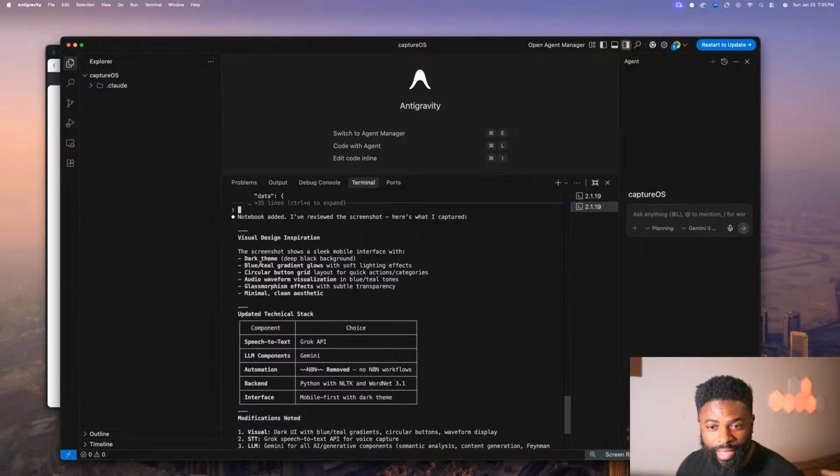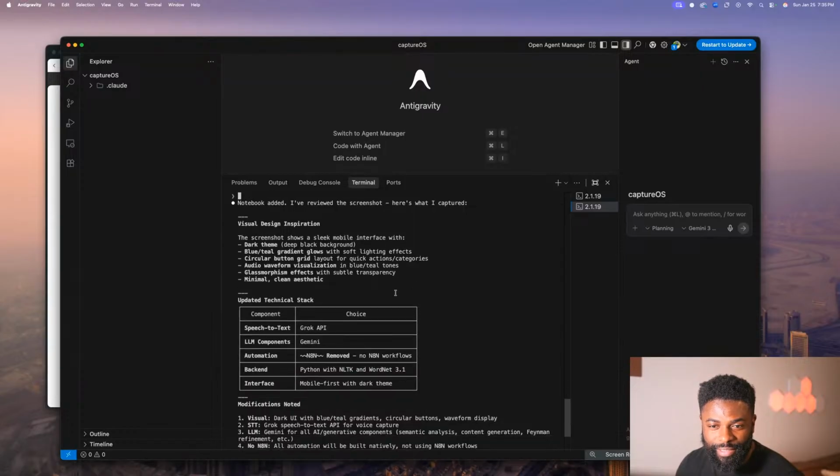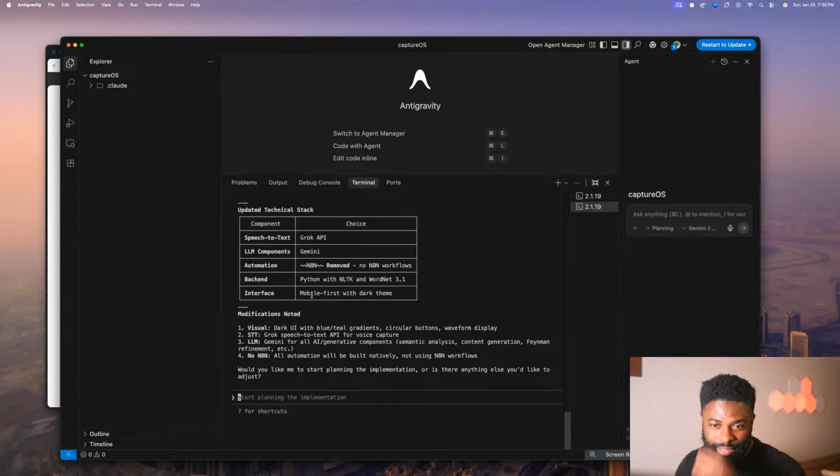Dark theme, deep black background, blue teal gradient glows with soft lighting effects, circular button grid layout for quick actions and categories. Audio waveform visualization in blue. Glassmorphic effect for subtle transparency, minimal clean aesthetics. Yes. Backend Python automation, remove n8n workflows. Yes. LLM component: Gemini, Grok API.